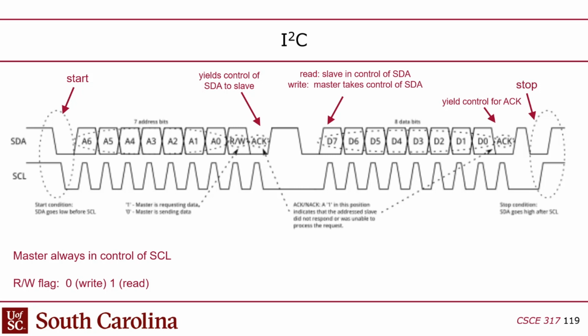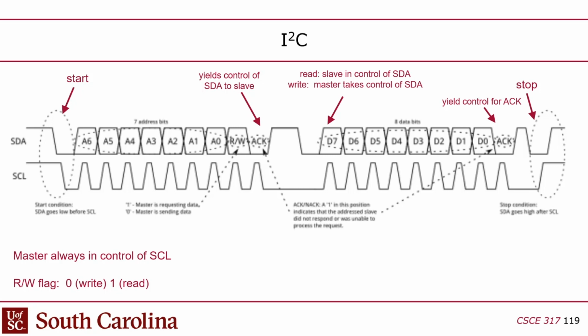Likewise, the stop bit works in a similar way, but in reverse. When you do the stop bit, you bring the clock up, and then you bring the data up, right? And again, data going from low to high when the clock is high is a special, not a bit, but a signal. That's the stop signal. That means I'm surrendering mastership of the bus.